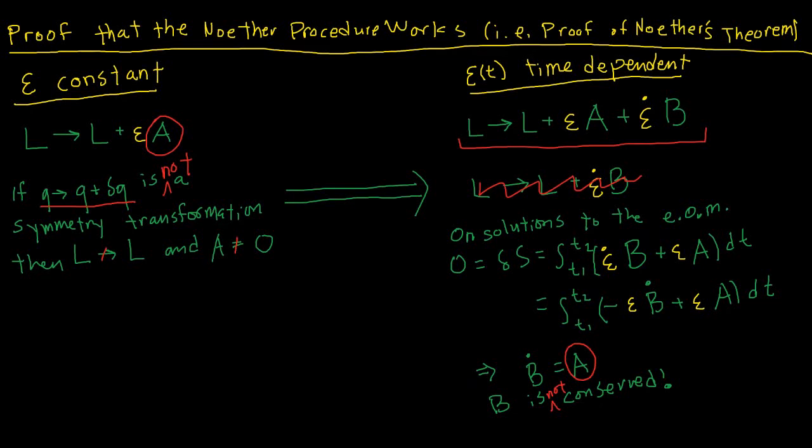So even if your Lagrangian isn't rotationally symmetric, carrying out the Noether procedure with rotations will still give you something that's good to know. It will tell you that the time derivative of your angular momentum is equal to a torque. So we can see that angular momentum is still intimately tied to rotation, even when your Lagrangian is not rotationally symmetric. It will just mean that your angular momentum will change in time, but whatever. The more important point is that carrying out the Noether procedure will always give you this quantity B that's intimately tied to what your little transformation is. And yes, according to Noether's theorem, if your transformation is a symmetry, then B will be conserved. But even if your transformation isn't a symmetry, you still have learned something.